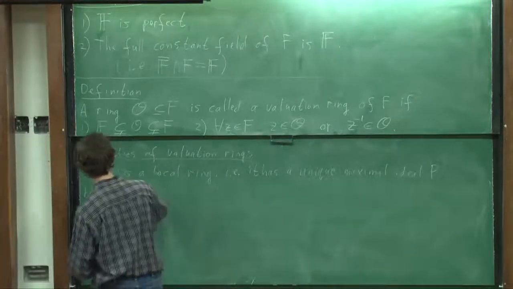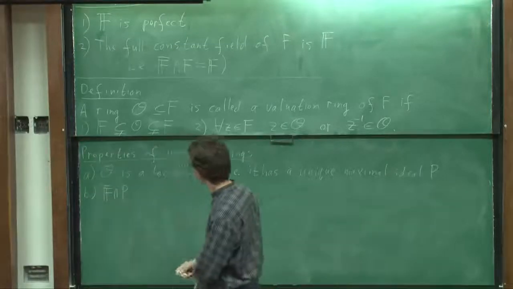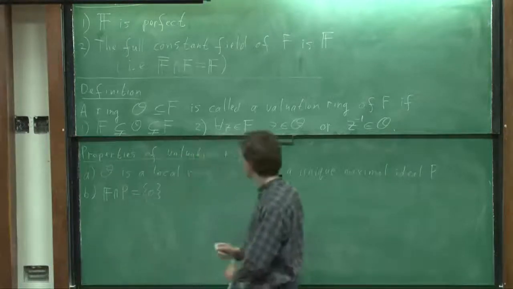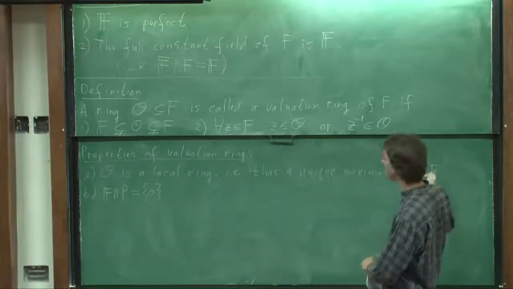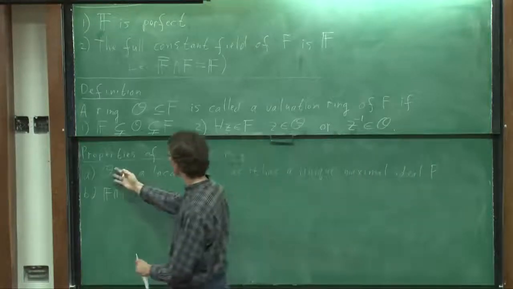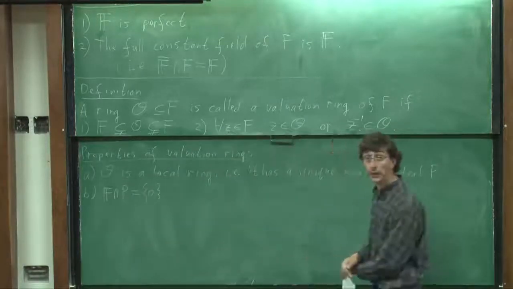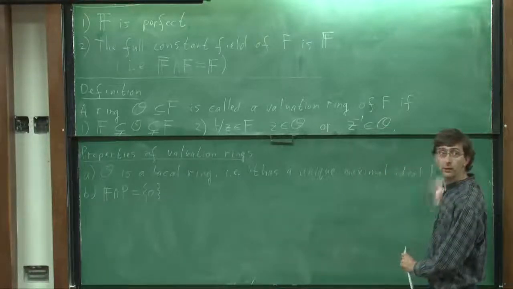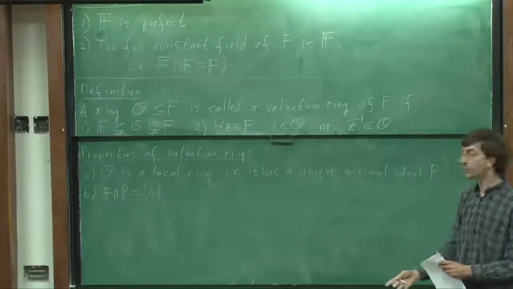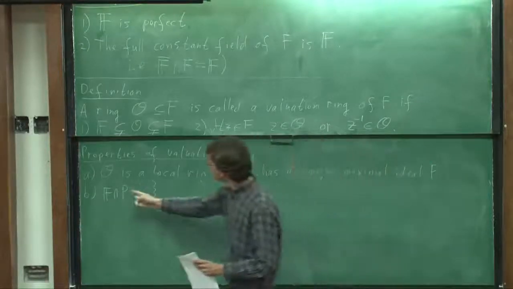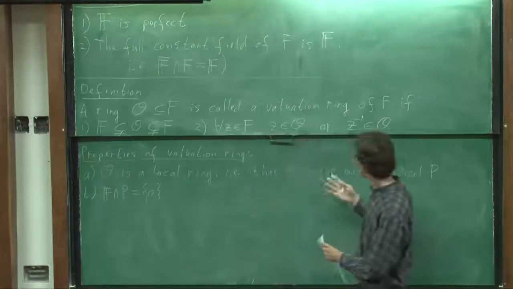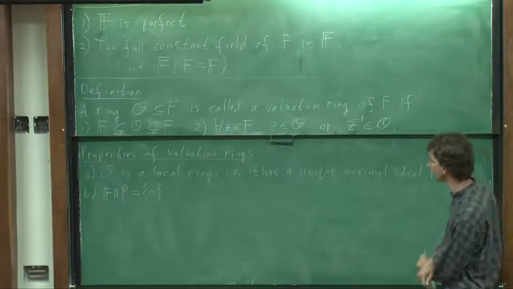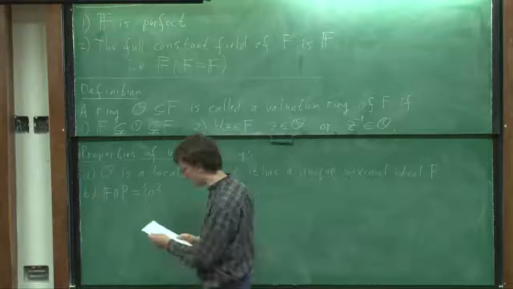If we would look at the intersection with F, it's going to be 0. What I'm trying to say is, what is this P? Remember this ring is like all the functions defined at a specific point. Well, what is its maximal ideal then? All the functions that are 0 in this point. The intersection only gives 0 because you can think of this ideal as all the functions that are 0 in a specific point on a curve. And then this has to be the case.